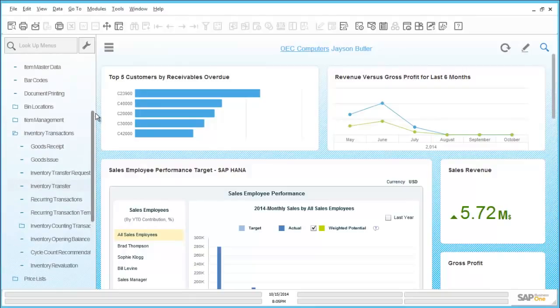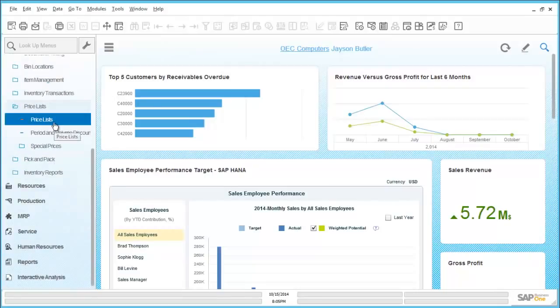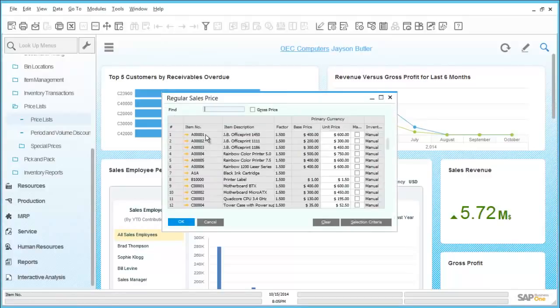For all stock items that are being bought and sold, there is always a need to record related pricing information. This could be where details of a retail price are held, or it could be where many different prices are held for specific customers. All of these can be handled by SAP Business One. This can be achieved by accessing price list directly, making changes to the price by item, or by drilling into the item master record and updating the price field against the price list selected.